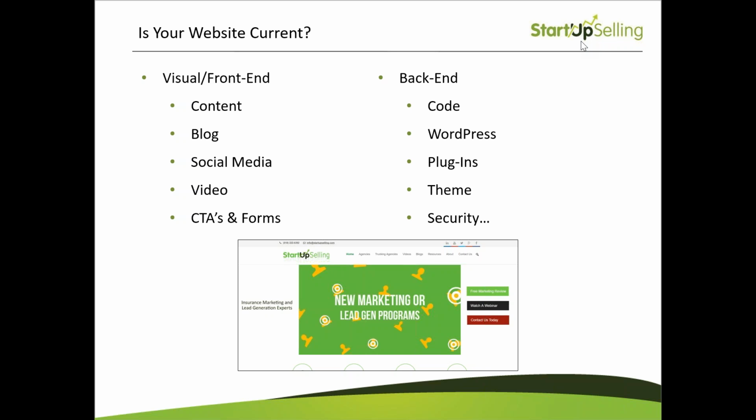So on this active, current blog that you're posting to regularly, make sure each post has an image, has a call to action, which takes people to a form or some type of information gathering, lead generating area on your website, and make sure that these blogs feature your search keywords as well. So your content's updated, your blog is being posted to.